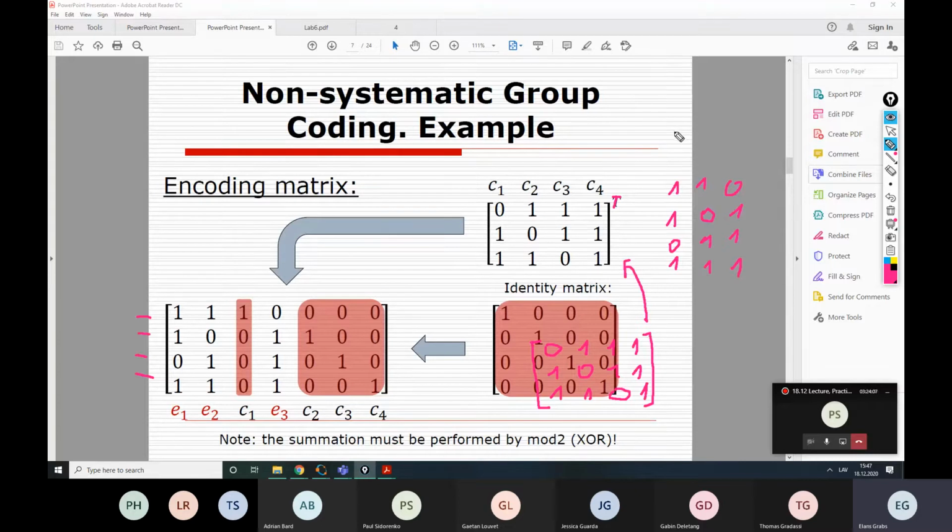And then that represents a symbol, error control symbol E1, that represents E2, and that represents E3. Right? So we put these columns into respective positions of the non-systematic code word. For a non-systematic code word, the error correction symbols are located at the positions of the power of 2. So that's 2 to the power of 0, 2 to the power of 1, 2 to the power of 2, and the next one would be after C4, 2 to the power of 3, the 8th position, then 16, and so on. So the first column goes here, the second column goes here, and the third column goes into the fourth position. The remaining part is the identity matrix, right? So here is 1 and the rest 0, then 0, 1, zeros, and so on.